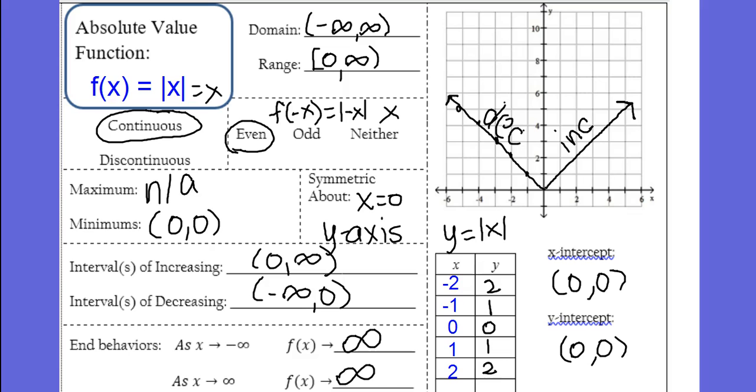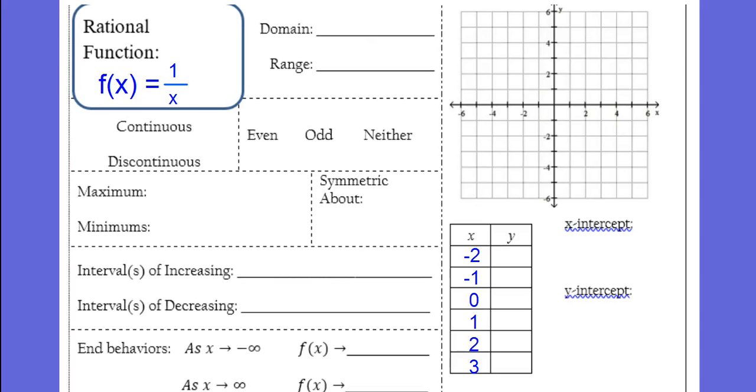Okay, so that's the end of the basic ones. We're going to do 3 more. The rational function, which on next Wednesday we'll dive really far into. We're going to get it graphed right now anyway. And now you're starting to see numbers appear in the basic parent function. So the rational function, f of x is equal to 1 over x. We're going to have to start watching for restrictions. We're going to have to graph some asymptotes in here.